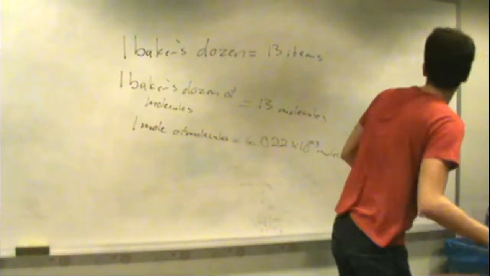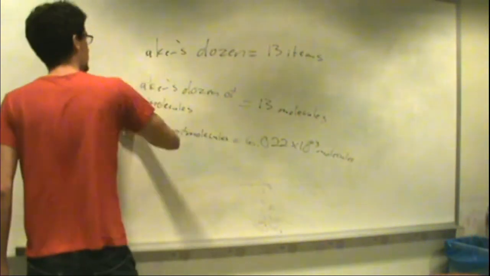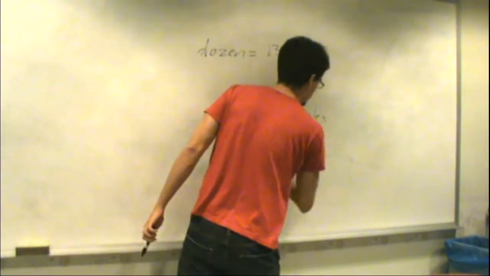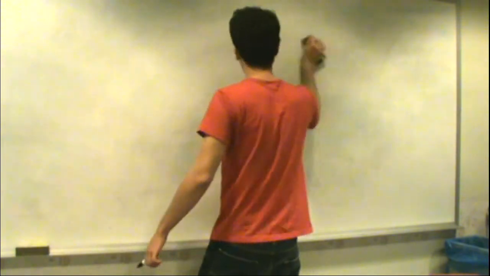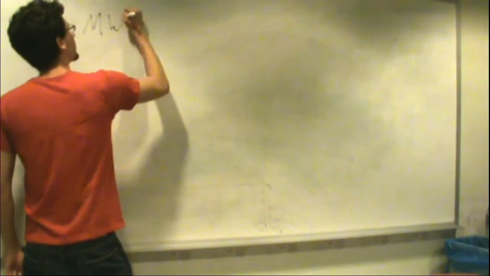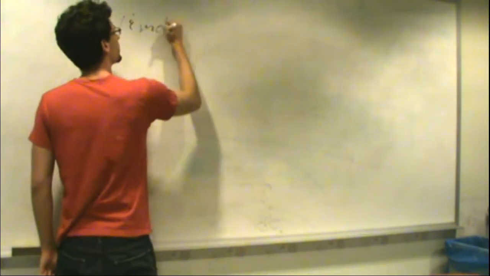Now, why is mole important? Well, if you look at the molecular weight of a compound, you'll notice it's in grams. But if you look on the periodic table, you'll see that it lists each element in terms of AMUs. So, molecular weight and moles. How do we relate the two?